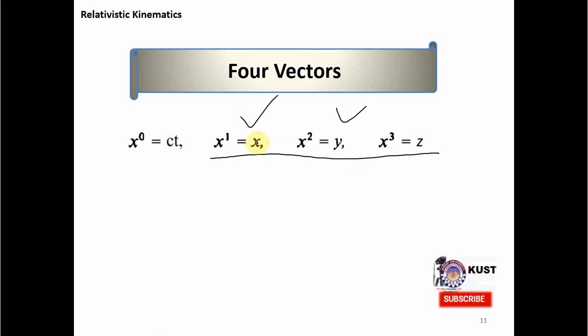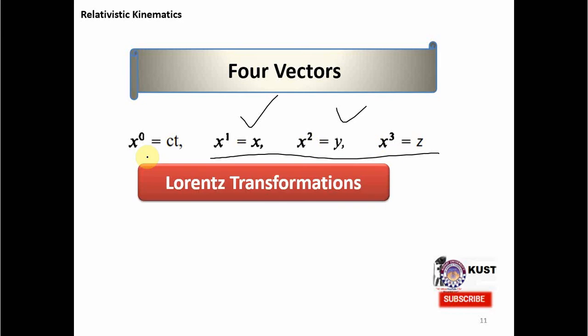Another important thing in this notation, you will notice that we are putting superscripts, or indices. So this 0 index means that it is a time dimension, and we call x as x1, y as x2, and z as x3. It will not change the physics, but it will give us a compact notation, 4 vector notation. That's why we are changing x to x1, y to x2 and z to x3. By this way we will be able to combine them together. Okay, so let's see how we do this.